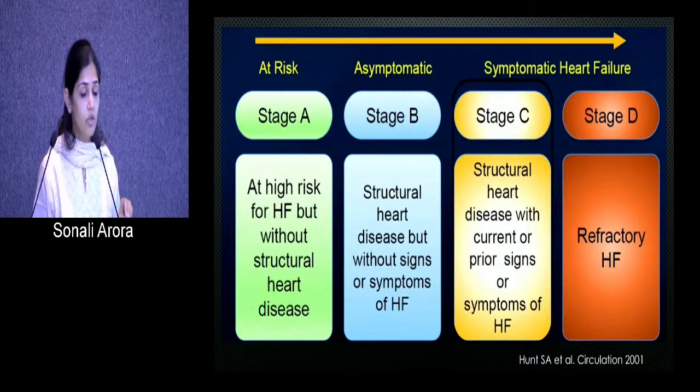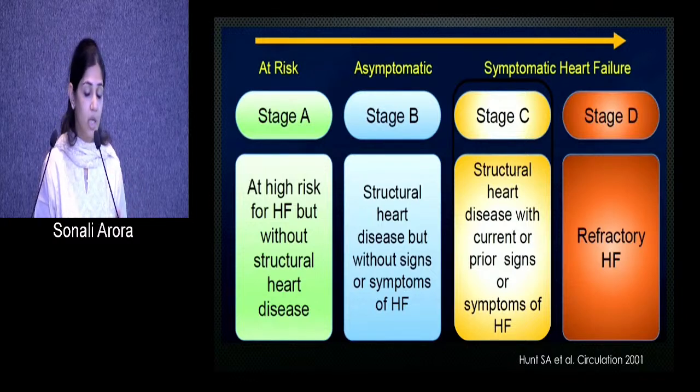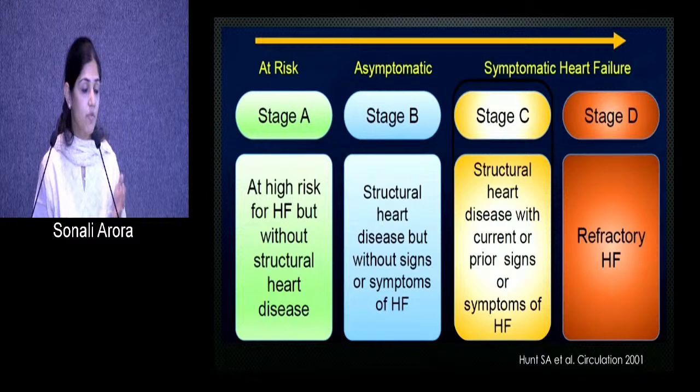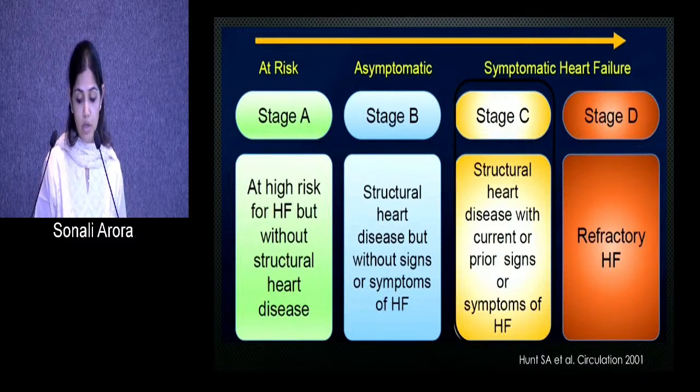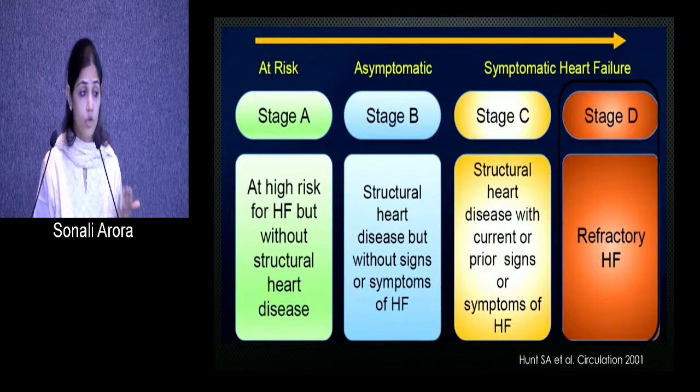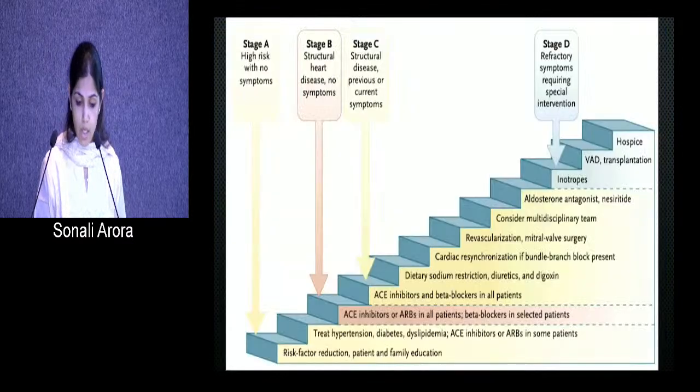An important thing to remember is, even if in stage C the heart failure or the EF improves, they still remain in stage C. They don't go to stage B or A. So once you have entered a stage, you don't go back. Unlike the NYHA classification, this is a fixed, linear progressive classification, not a dynamic classification. That really helps us when we profile a patient who comes to your OPD. And stage D, as everyone knows, is refractory heart failure, usually a class 4 patient. So I'm sure all of you are familiar with this.